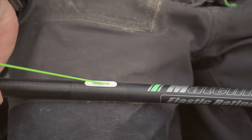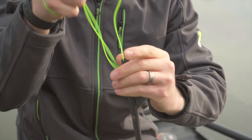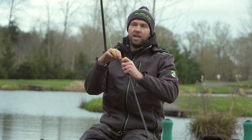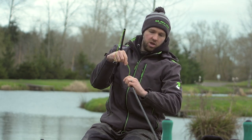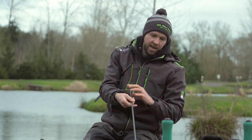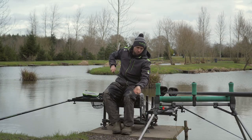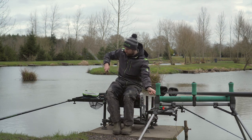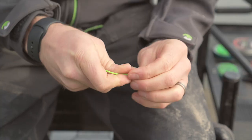Then your elastic is through. The next step is to put your elastic through your number one — very simply, just putting it through, making sure you keep some tension on the elastic so that when it reaches the bottom it will come out at the end. You might have to take your bush out at the very end of the top kit if you find that the elastic won't pass through. If it just didn't quite go through, take the bush out, hold onto the elastic, and put your bush back onto the elastic.